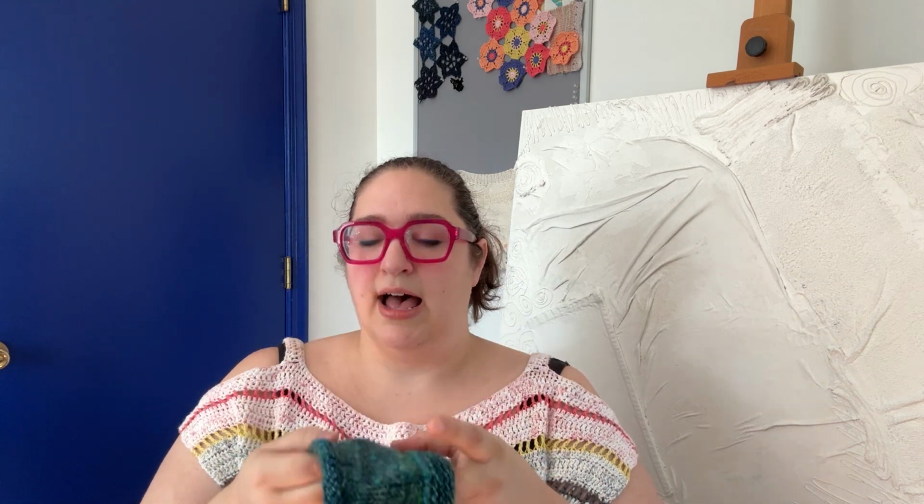So anyway, I'm thinking about how that's going to look with this thicker fabric, but I want my mom's blessing one more time before I get to that point. I honestly have no idea what I'd do if she said that she hates this, but I'm just counting on her being happy with it still. She saw the knitted swatch, she liked that. So I can't imagine it's going to be a thing.